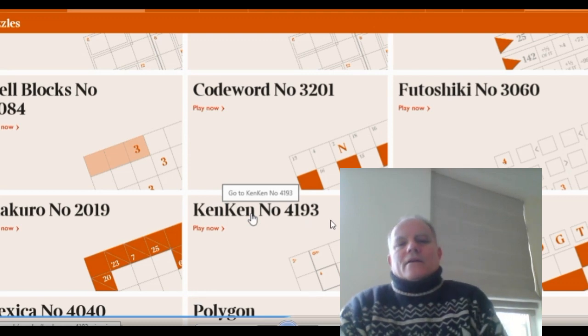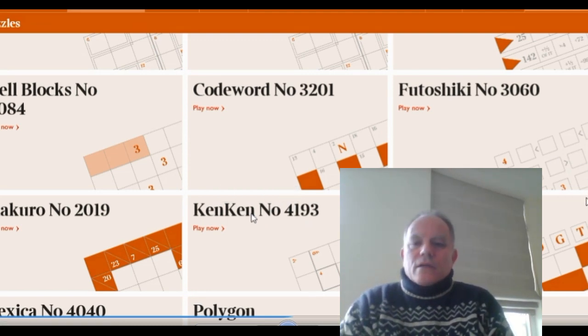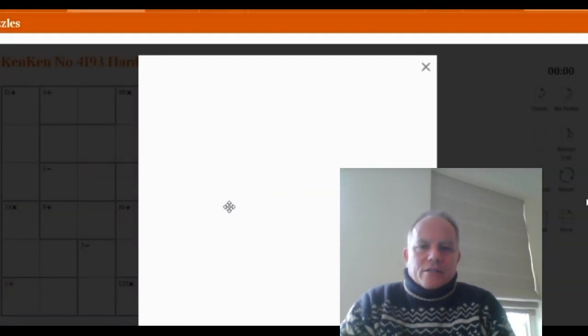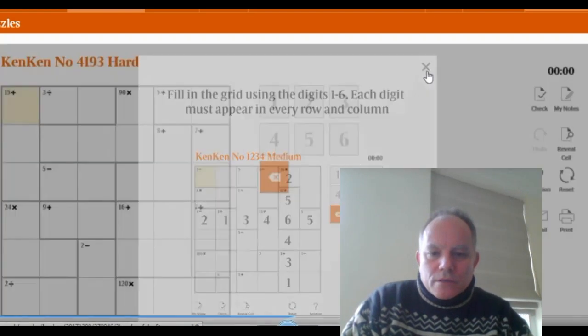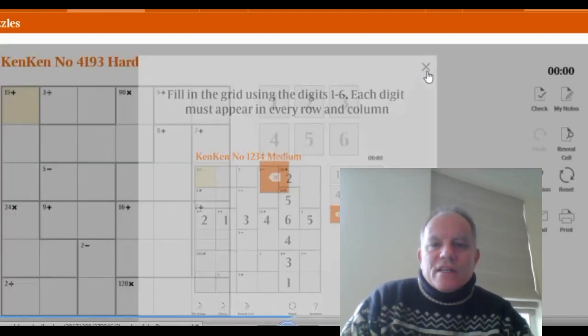We're on to Ken Ken next, which is another Sudoku type puzzle, quite an interesting one. Little bit more arithmetic here, in that each box, I should pause it while the explanation's up. Can you still see that? You fill in the grid using the digits 1 to 6. Again, every row and column has to have each of the digits 1 to 6.